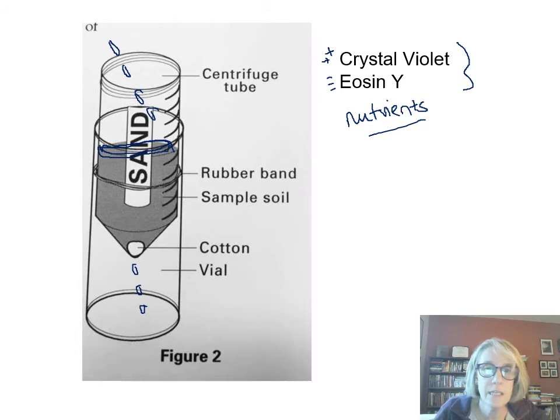So if this material is good at holding on to the crystal violet, in other words, if there's lots of negative charges in here, then think about it. What would you expect? The water will wash through and it won't pull off the crystal violet. If, on the other hand, there aren't any charges on this substance, then as the water hits the crystal violet, it's going to mix and you'll get purple color coming out the bottom. Does that make sense? The same similar thing happens with eosin depending on how many positive charges there are.